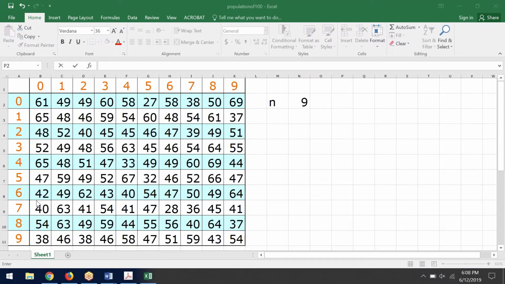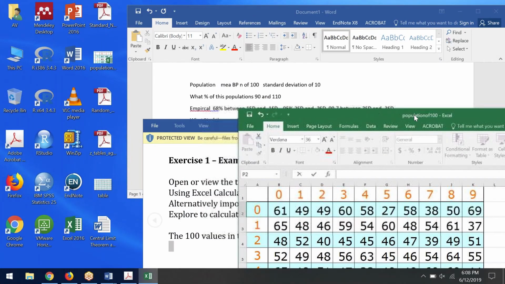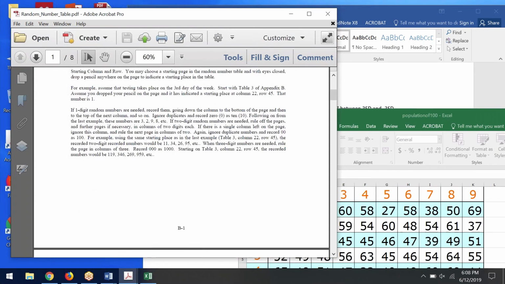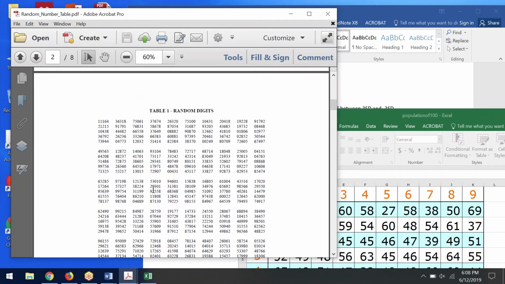There are many random number generators. There are programs that generate random numbers, software that generates random numbers, all sorts of techniques that generate random numbers. One simple way is that there are manuals that are published that will give you random numbers if you want them. And there is one on Blackboard called Random Number Table. A little bit of explanation of how it's derived and what it is, but all it is is a series of randomly generated numbers.